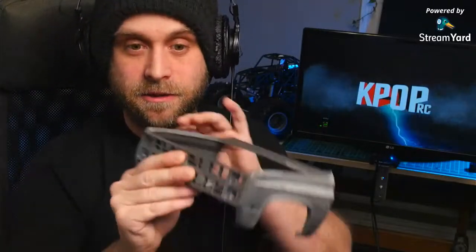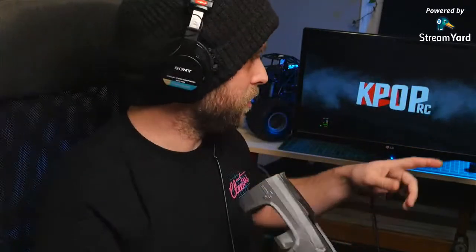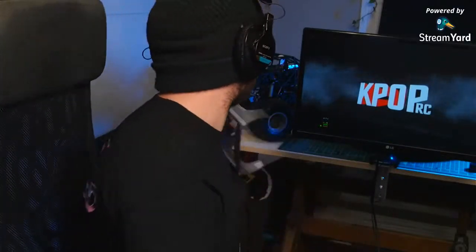I am 3D printing the cab that goes onto this Silverado front right here, which is going to be the display body for the monster truck. I thought I'd go with a good old Chevrolet. Why not? It's a nice body. It took a little bit to get printing. When it stops, I'll peel it off and show you how much support structure you have to whittle off of it.